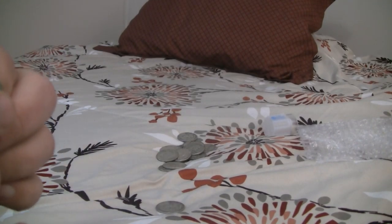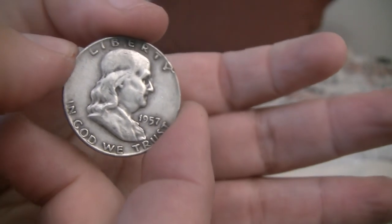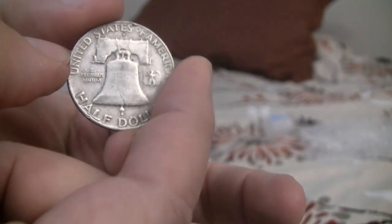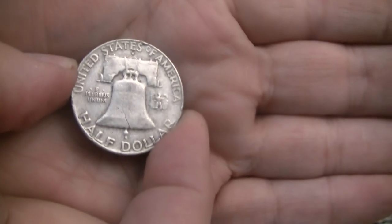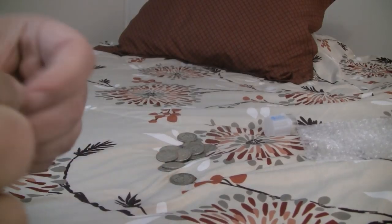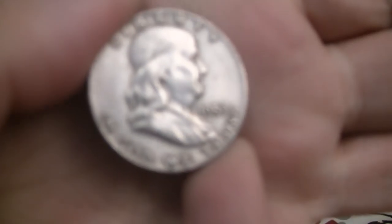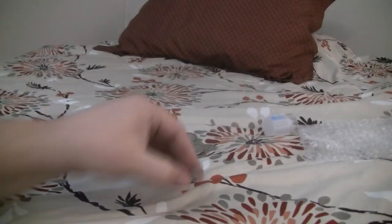I did a series a while back on cleaning 90% silver, like early on, five or six years ago, and I didn't really see the big deal with it, especially when you're buying silver close to spot prices and things that are not numismatic in any way as far as value goes. I didn't see a big deal with it.